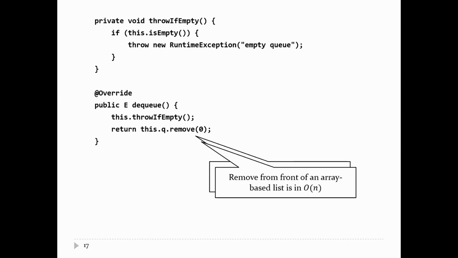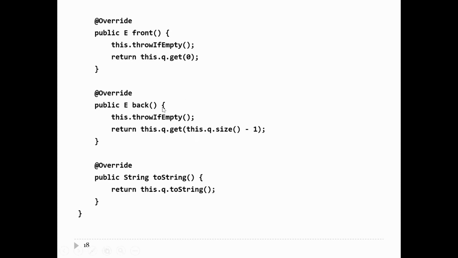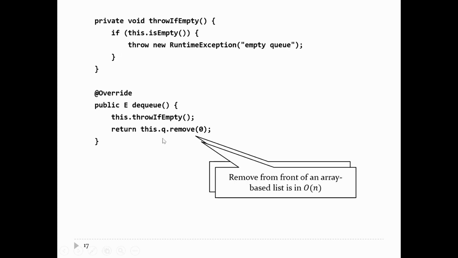Now remember how an array list works? It's a list that uses an array to store the elements. If you remove the first element from an array-based list, you have to shuffle all the other elements up one position. So DQ, using an array-based list, is guaranteed to have big O of n complexity, because you have to move the remaining n minus 1 elements forward one position in the array. And computationally, that might not be acceptable if you need a very fast queue.